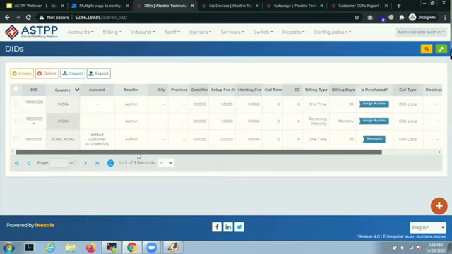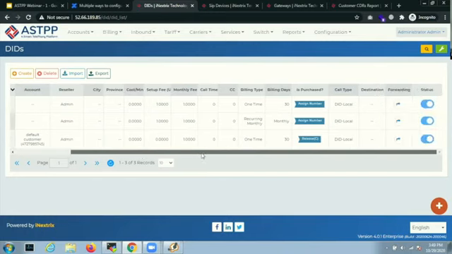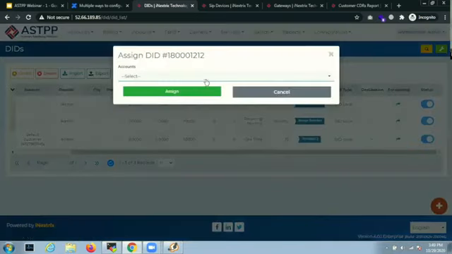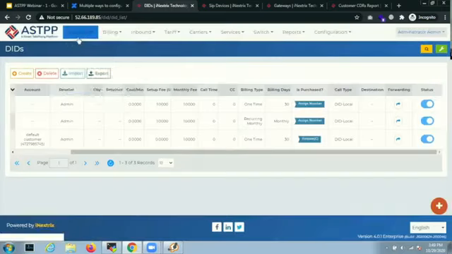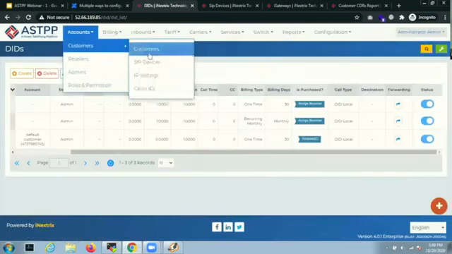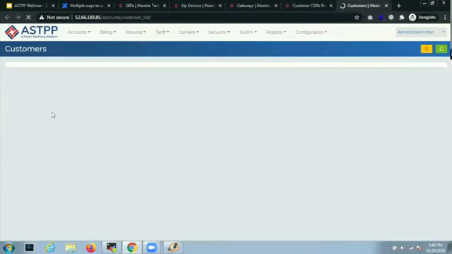Now it's important that after creating the DID, the customer has to purchase the DID. For that we have multiple options. The first option is that we, as an admin, can assign the DID by clicking on assign, and another option I will show is from customer edit.